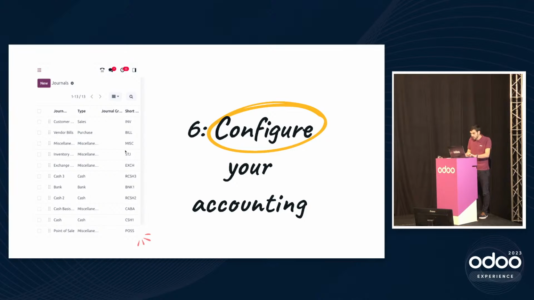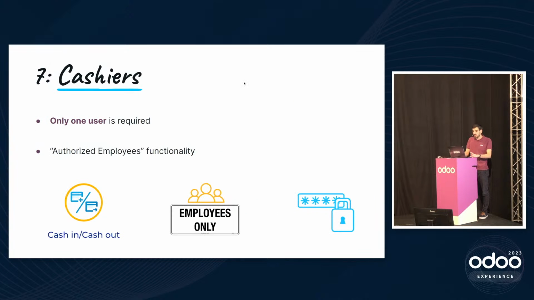Next one, the last but not least, the cashier. Of course, when you have a shop, often you have some students who work with you, so you don't want to pay a user for your student. For this, you don't need anything on Odoo. It's super easy. You need just one user to connect yourself to the database. And then, of course, you will manage the access rights for your different employees.